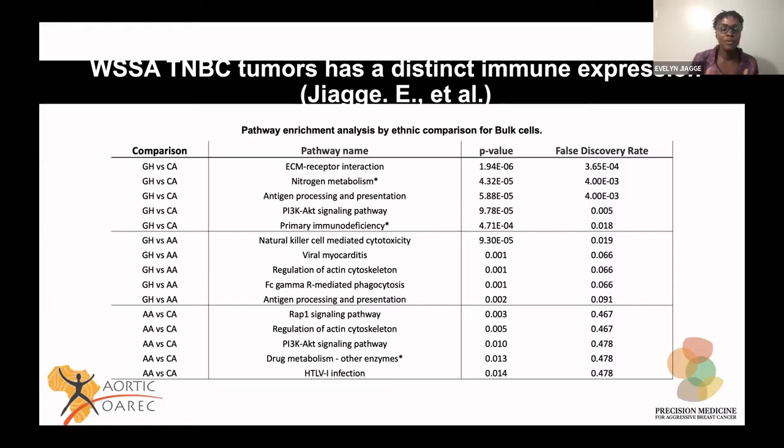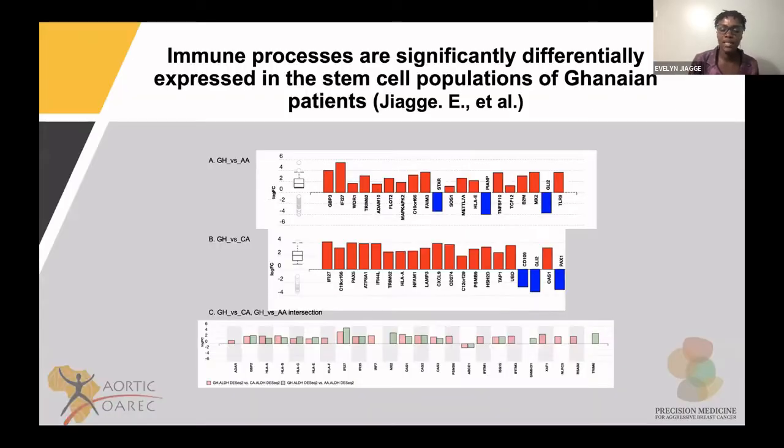When you compare even with the African American tumors, which historically are used for studies that are extrapolated to the African continent, we are realizing that when you take continental African samples, the signature in those tumors is very, very different from African American tumors. And so if you extrapolate findings from African American tumors to Africans, it is not going to benefit us. We need to study the tumors that occur in Africa.